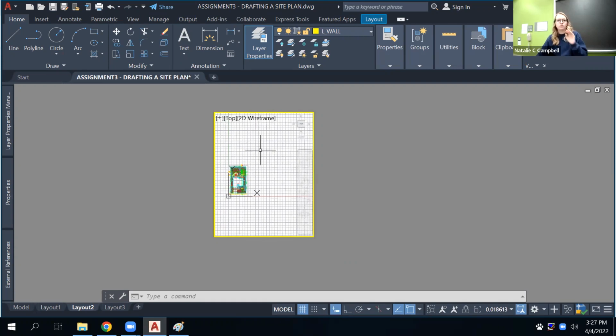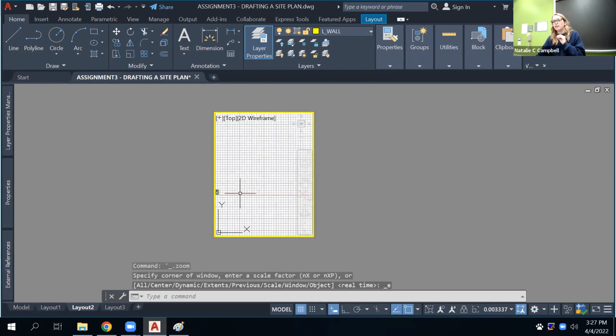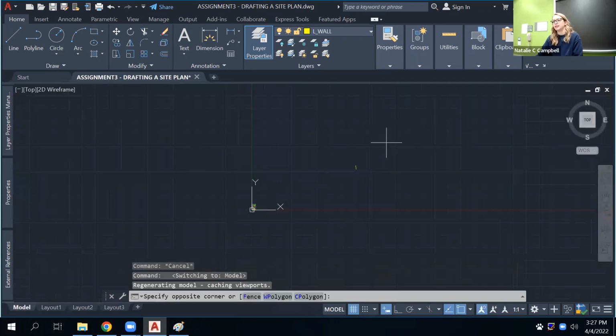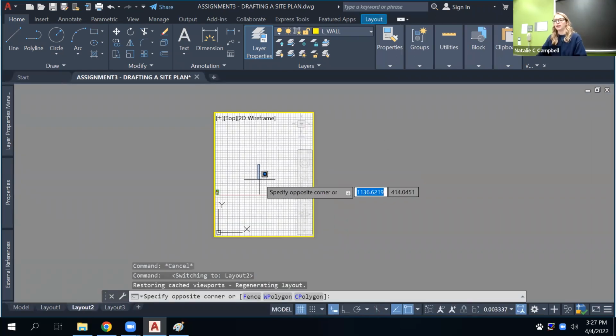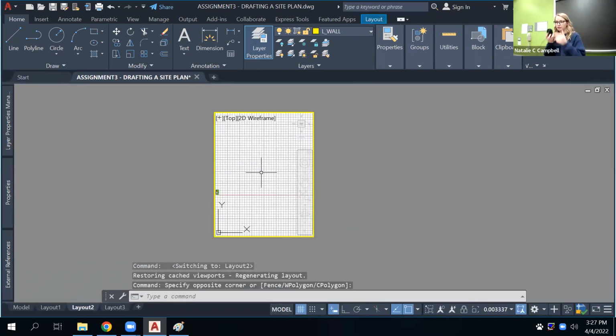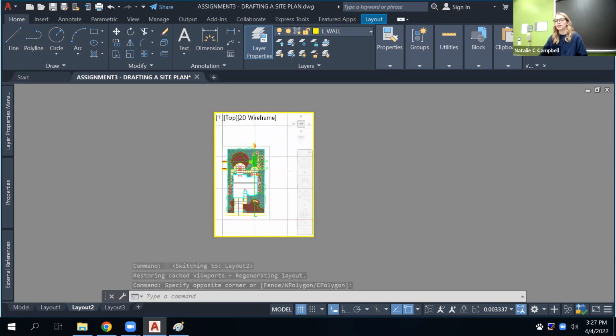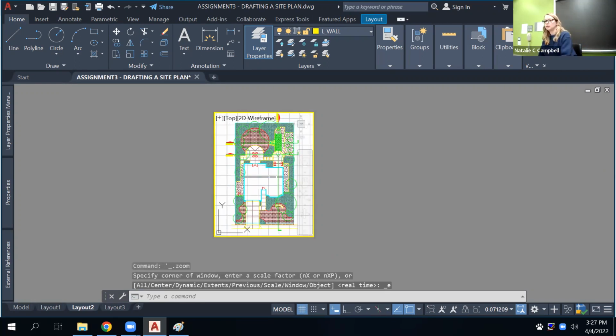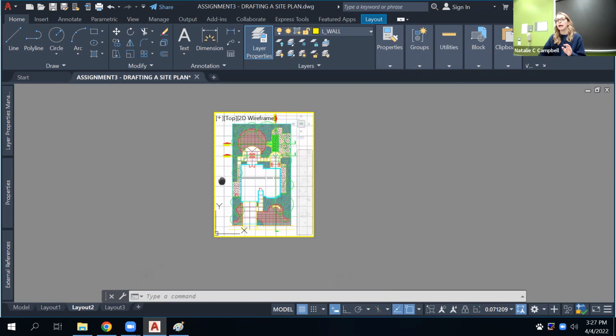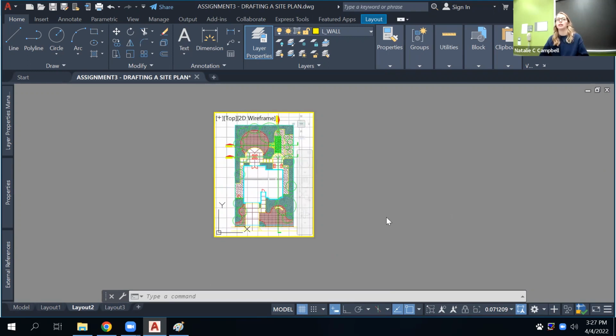For those of you that have line work drawn or your JPEG in, if you double click on your scroll wheel by pushing down on it, it should center your window and zoom things. If there are bonus things, which I drew in here, it will make things not centered. So if you've got extra stuff, you might have to shift it manually yourself. So I'm going to do that again. If I double click with my scroll wheel, like physically click this, it will center all of your objects. If you have bonus things, you can zoom in or use pan. So you can hold down that scroll wheel and pan to center your objects in there.